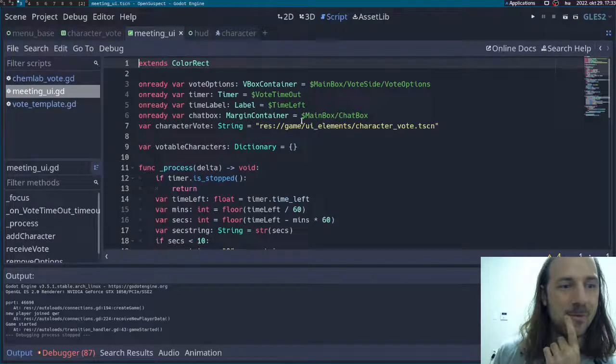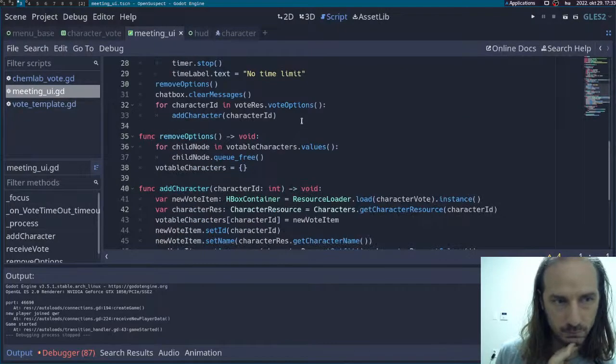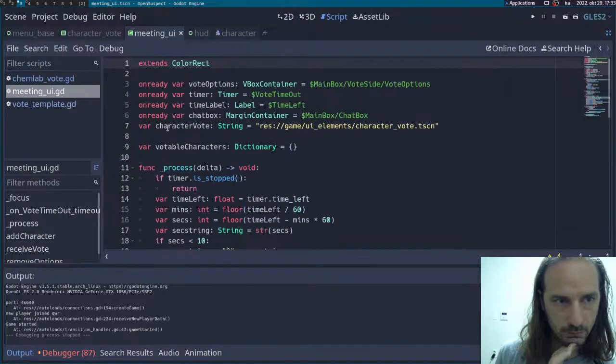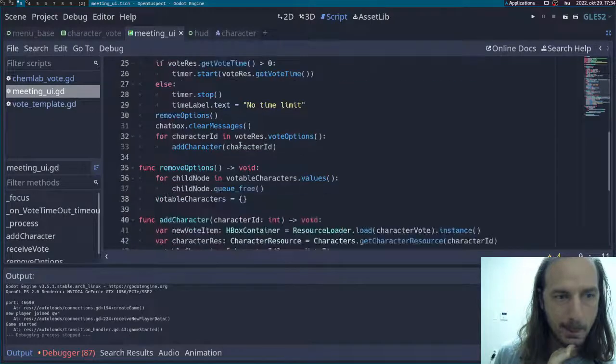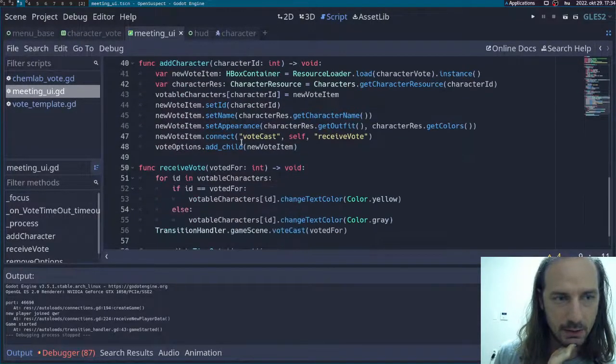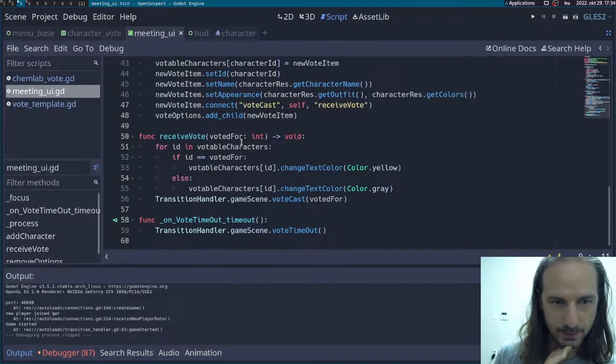Meeting UI. Character vote, votable characters. Remove options, add character, receive vote.